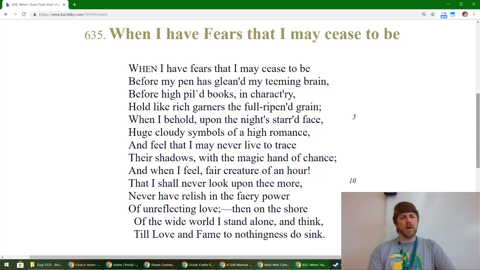And why would he want the fairy power of unreflecting love? It's like his writing has seduced him. Why would you want somebody that, like La Belle Dame Sans Merci, literally he just got seduced? Like, man, I can't wait for that unreflecting love. There's nothing quite like unrequited love. Can't wait to have myself a relationship where someone doesn't love me back. That's what I'm missing. That's why it doesn't make any sense that he's talking about an actual person here.